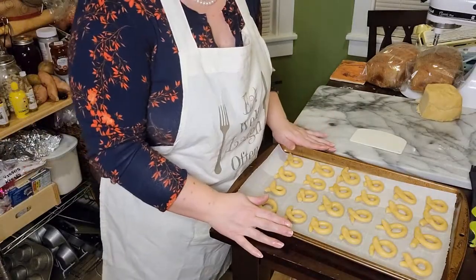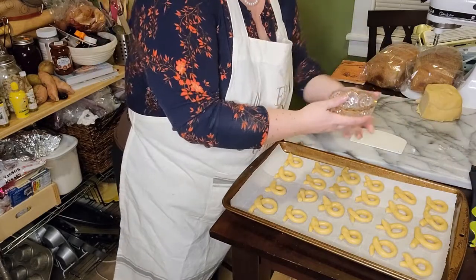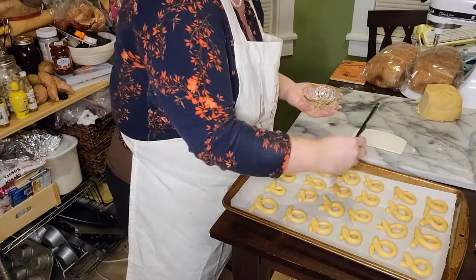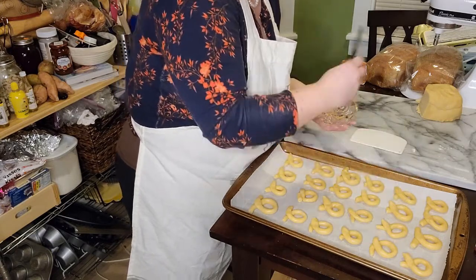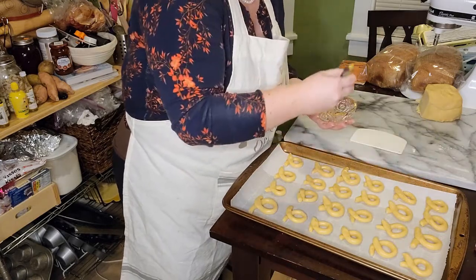Okay, they are all wreathed up, and I have you tilted down so you can see. And basically, I just have some egg whites here, and I'm just going to brush them quickly with egg whites just so that the sprinkles will stick. Give them a little egg wash. And I have a ton left.